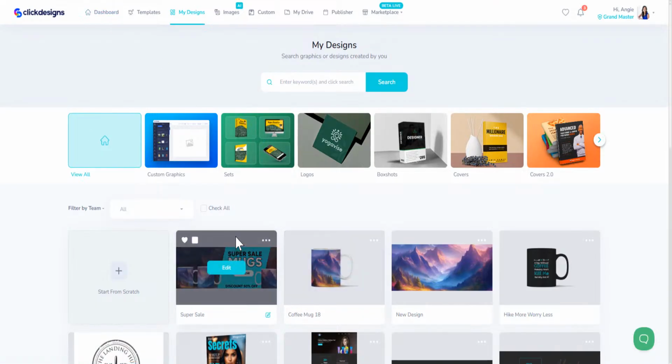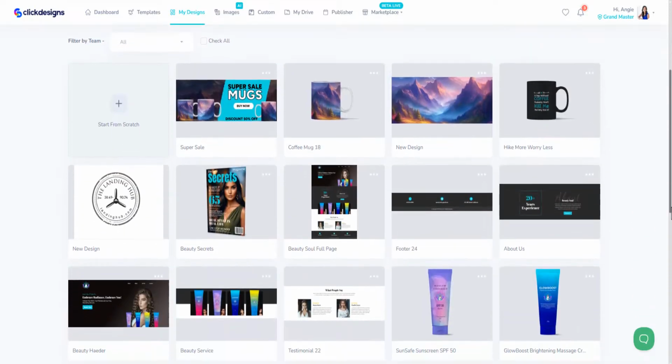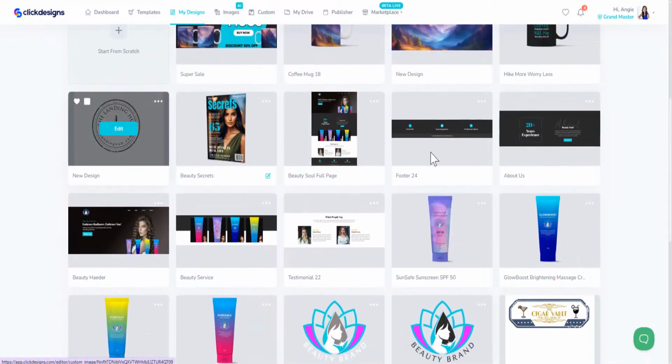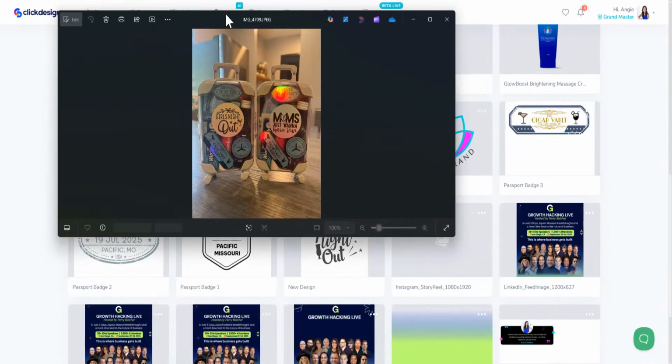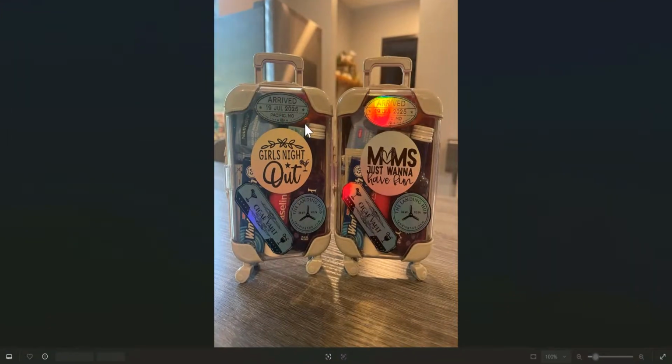Let's go back to dashboard. Okay, so if you scroll down here and I show you my designs, I made this logo, this one, this one, this one, and this. And I put together a survival kit. So this right here, if you look, I have a label maker, and I made these little tiny suitcases, and I put some mints and gum and chapstick, makeup remover, wipes, a little thing of alcohol. There's a face mask in there. There's Tic Tacs. And then I used ClickDesigns to create these cute little logos.